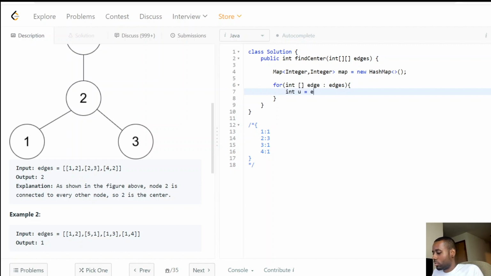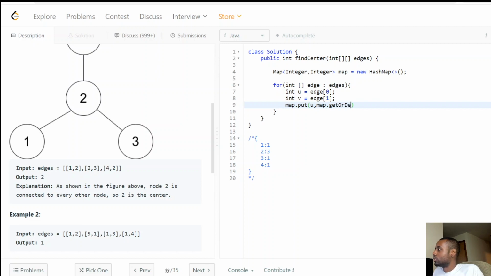It's u, we get that value, we get v. And then we just put the relationship. It's u, and we do a map get or default. I'll put u as well and put 0 plus 1.